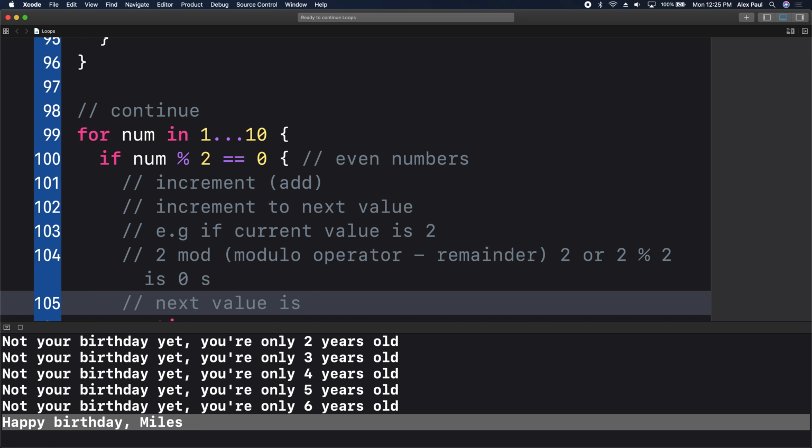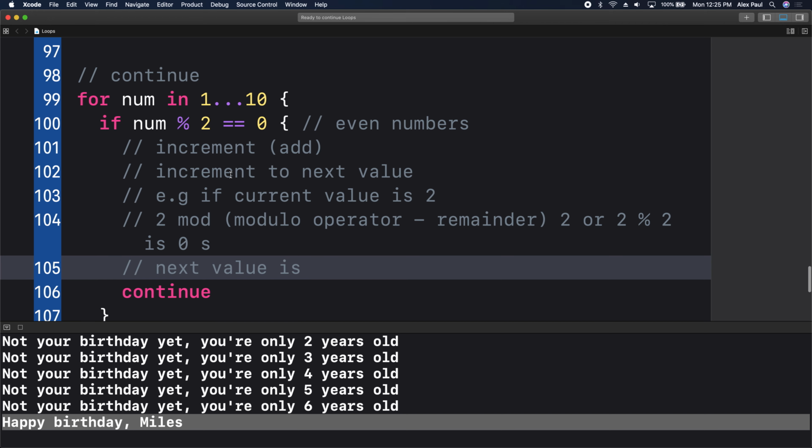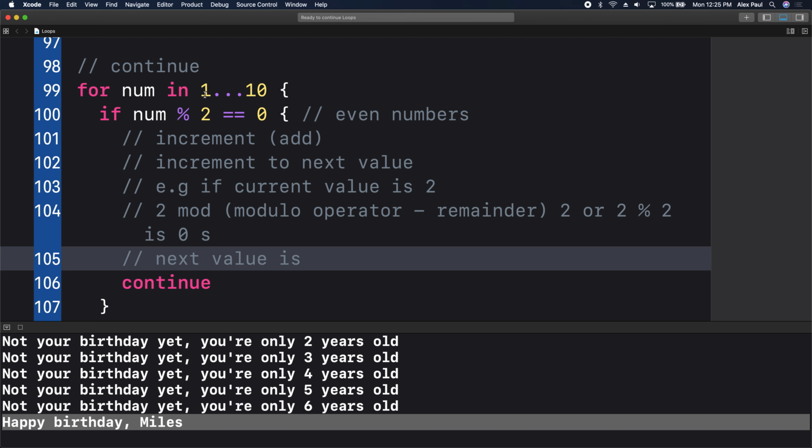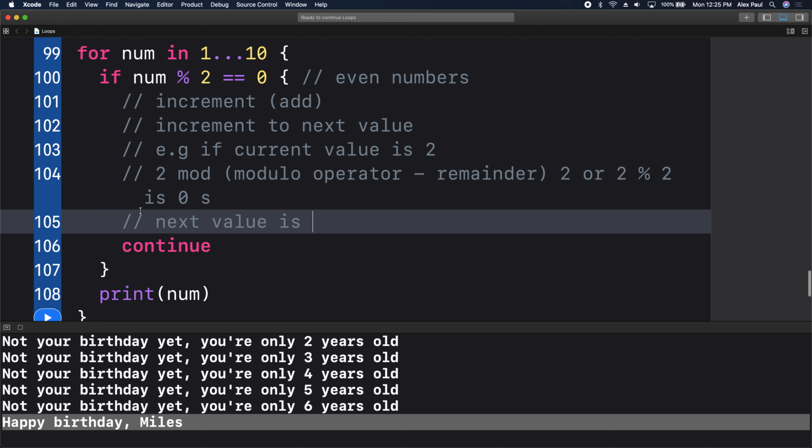Increment means add 1. What the loop does, every time the loop gets run, meaning every time I enter this for loop, if my current value is 1, I go inside my for loop, I get to the end, I get to line 108. I increment, the number now is 2.